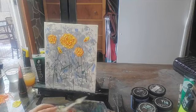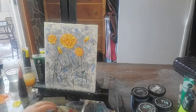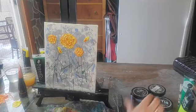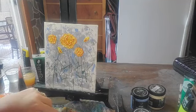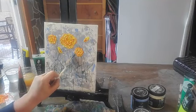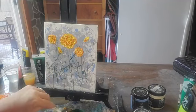So now what we're going to want to do is let this dry just a little bit before we start adding our green right at the base of our flowers. But we can take and add some stems in. We just can't do that greenery right there at the base just yet until it dries some. So let's go ahead and add some stems.